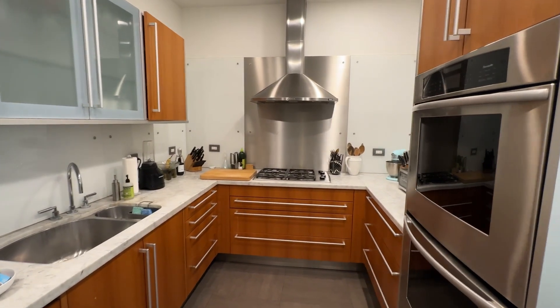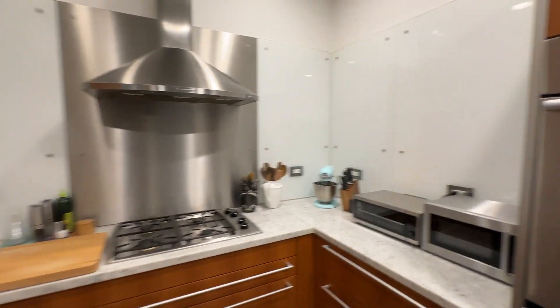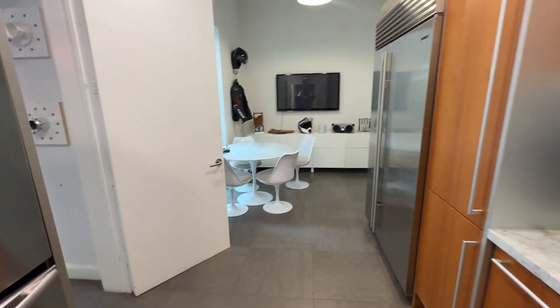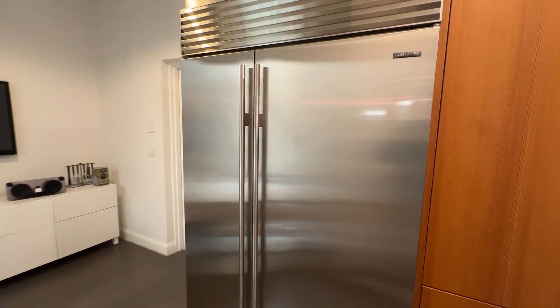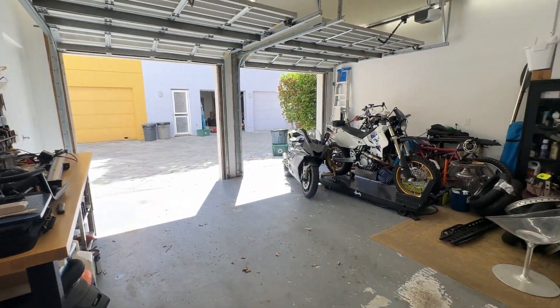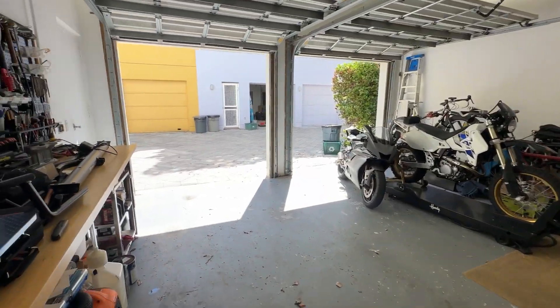Then we make our way into a really nicely upgraded kitchen. You'll notice the stainless steel hood, gas range, really nice countertops, and Sub-Zero appliances. There's also a breakfast nook area with a little table for sitting and eating. Coming right off the kitchen you have a two-car garage — plenty of room for all your gadgets and tools if you're a handyman or craftsman.